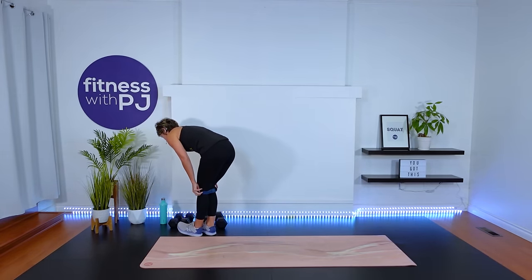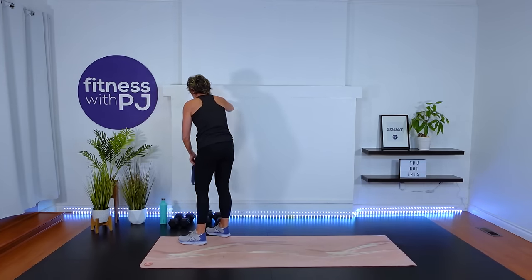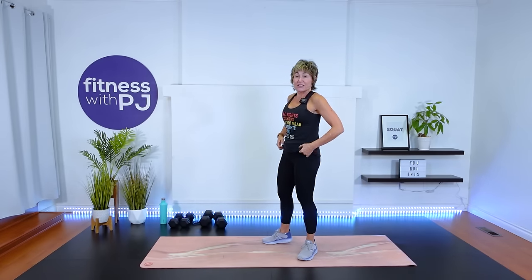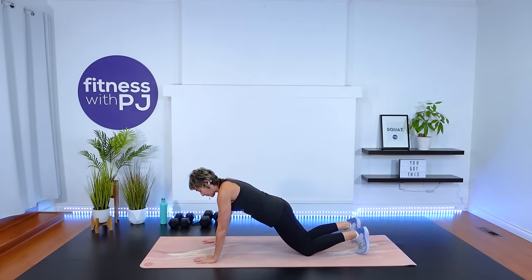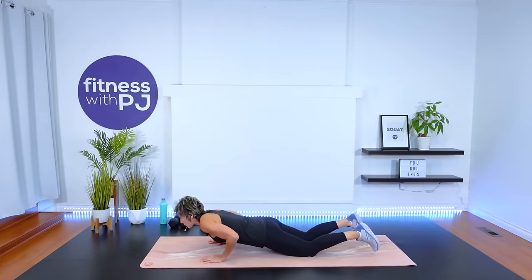We're gonna move into a strength circuit now. Starting with a push-up, don't worry. They're not gonna suck that bad. As I mentioned in the intro, have your hands elevated. That really helps. You'll see mini me once we begin the exercise, but it's basically the same thing we're doing down on the mat. Your hands are just elevated. We have one push-up. I like to do mine from my knees because it's not my strongest move. Elbows are gonna come back towards the back of the mat.